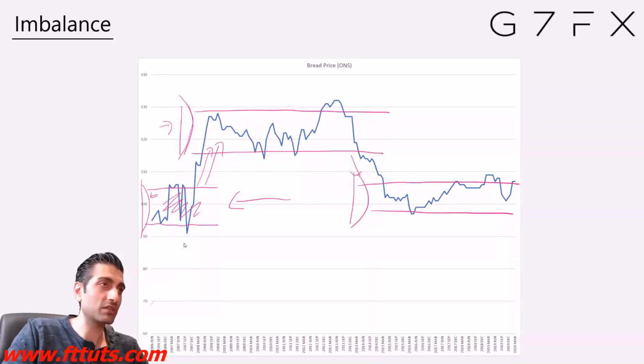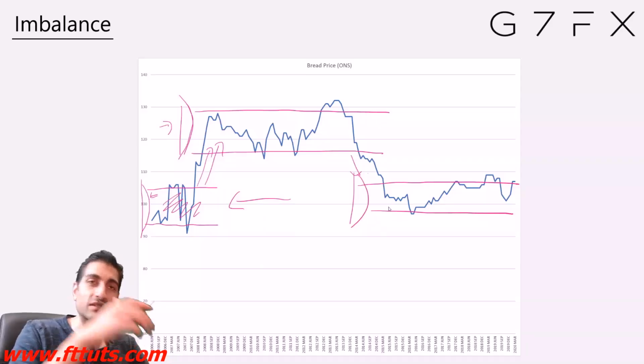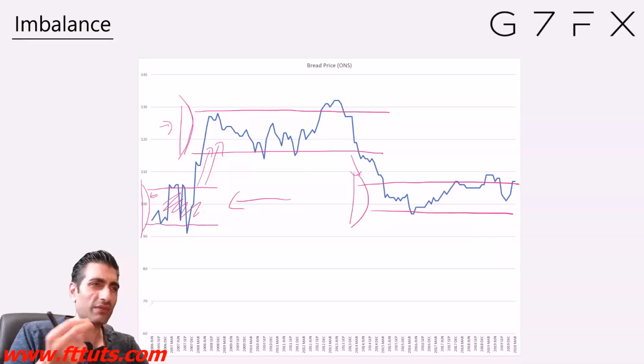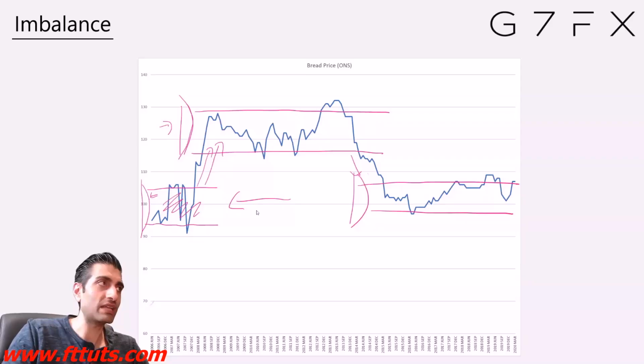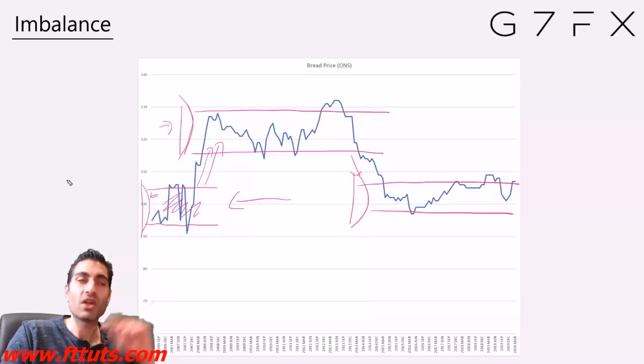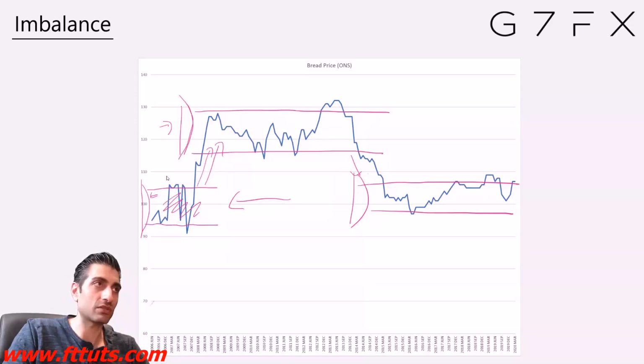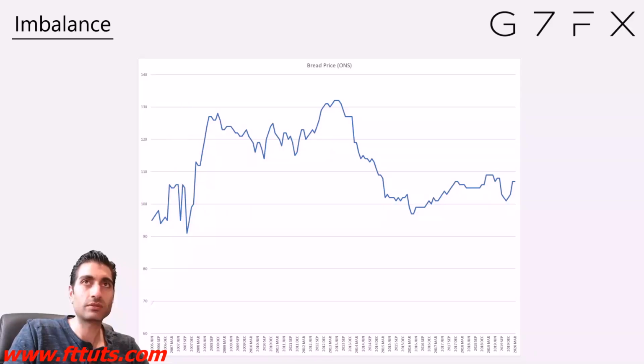So finally, what I'm going to do is show you this imbalance phenomenon on a real chart, okay? This is the last time I'm going to look at things like bread and so on, I think. I haven't actually done the normal distribution, or the sort of value determination, where we're going to get into some theoretical statistics, which is going to get quite heavy. But once we move away from that, we're definitely not looking at anything but financial markets. But I think this is the last time we're going to look at this. What I want to do is show you imbalance on a financial market. So we'll do that now. Just bear with me whilst I bring that across.